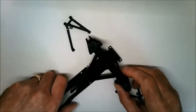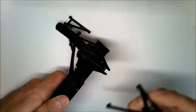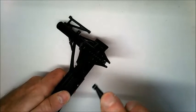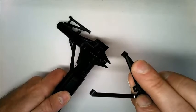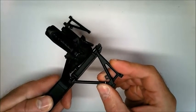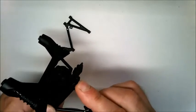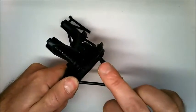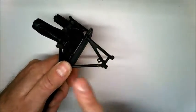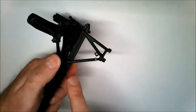To finish up on stage 41, we're going to fit the lower rear suspension arms. These are marked left and right, so make sure that you know which one's which, with a little L mark on the left hand side there. And you're fitting these 2 ends into the 2 brackets that you just installed, like this. And you're going to secure these in place with 2 type S screws, and they're going to be screwed in from the front to the rear, so they're going to be going in through the flat side of the brackets.